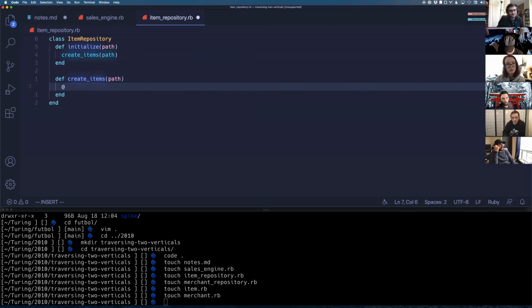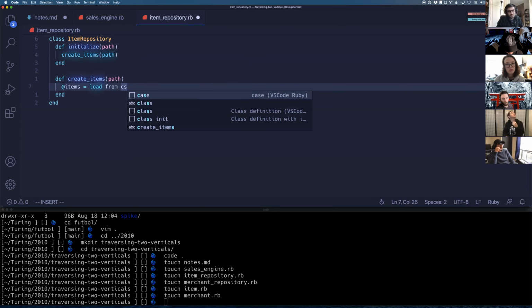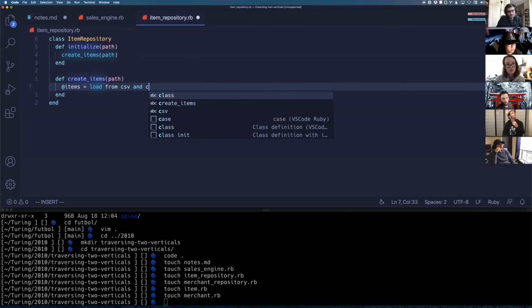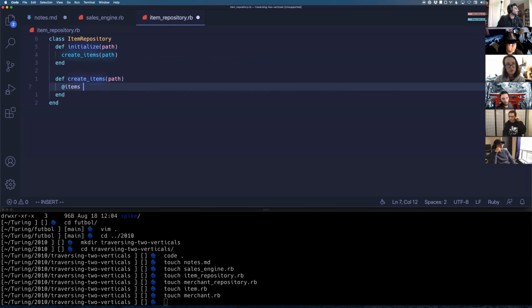And here I would do @items equal, like, here's where I would just do whatever code it would take to load from CSV and create. Let's actually do it this way.